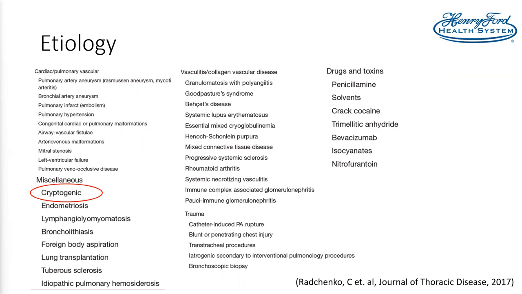Another thing on this slide I wanted to mention, you can see the category of vasculitis, collagen vascular diseases and everything that causes it. But one thing I wanted to mention is alveolar hemorrhage by itself. We always say it causes hemoptysis, but it's less likely to cause massive hemoptysis because the alveolar space is too big and it can keep the blood in there. So alveolar hemorrhage usually presents with mild hemoptysis, infiltrates, some hypoxia, anemia, but not mainly massive hemoptysis. And as you can see, most of the causes from both slides come from parenchymal lung disease rather than airways. Airways are usually from cancer or endobronchial disease. That's important to keep in mind because it affects the management options that we'll be talking about later.